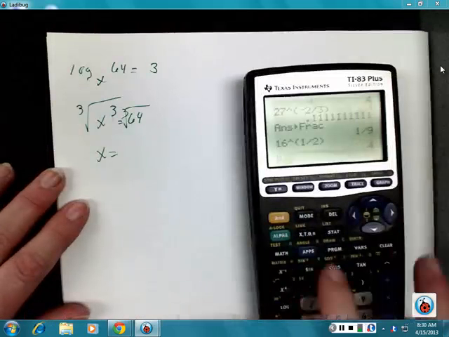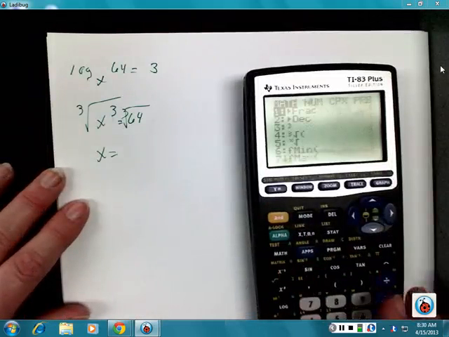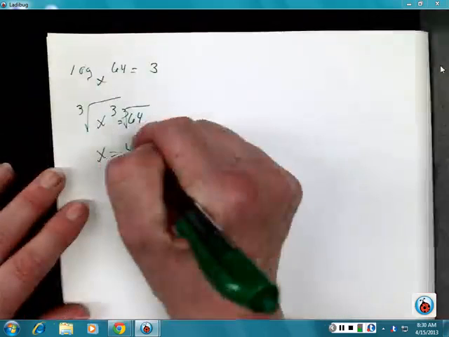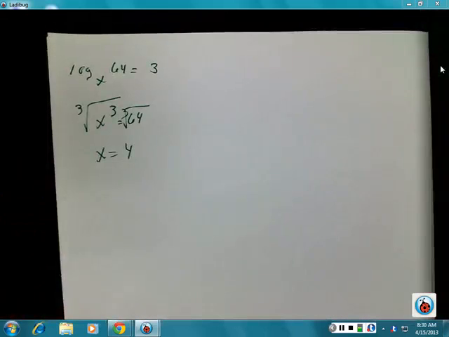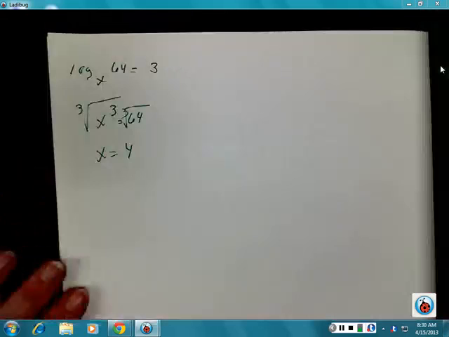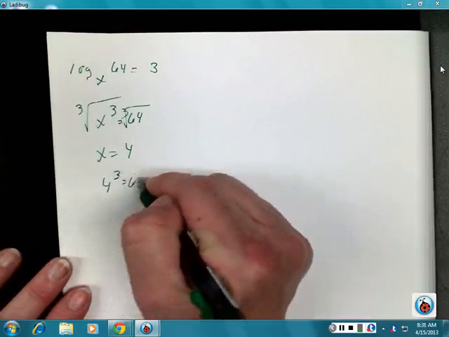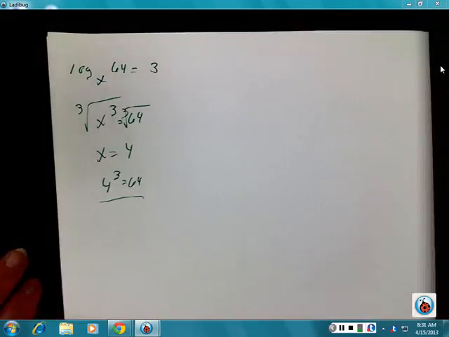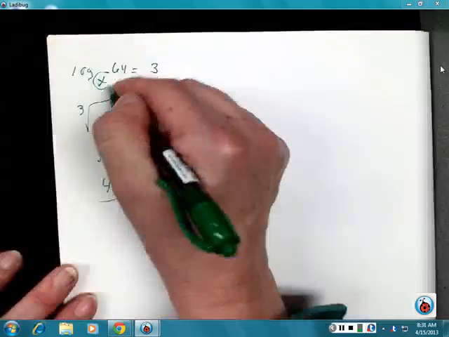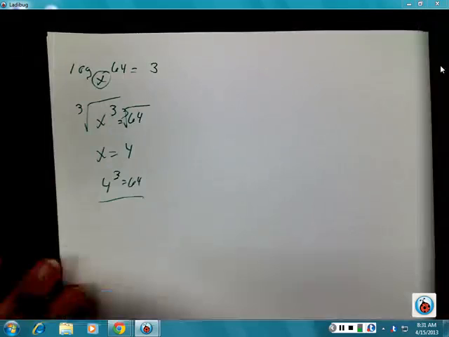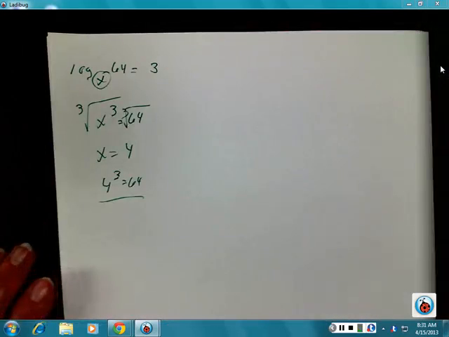So if I go math, what was it? 4. Yeah, you guys all got that down. So if I go to the cube root of 64, I get 4. So x must equal 4. And sure enough, 4 cubed does equal 64. So I found my answer to this one. So that x that's in there, I can end up finding it by, of course, reversing things and moving it back into what I had before.